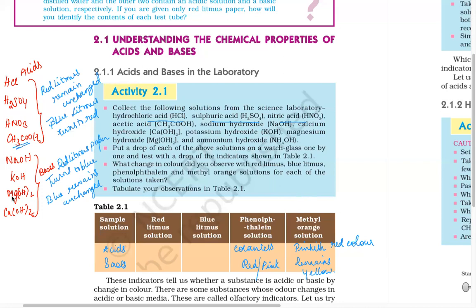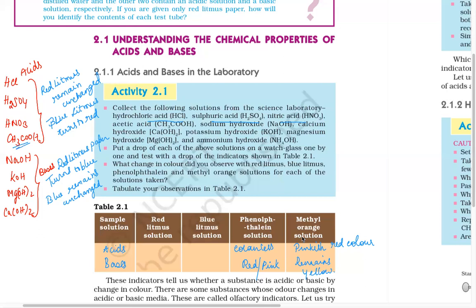Different pH indicators give different colors with acids and bases. An acid turns blue litmus paper red, while a base reverses this. Bases give red color with phenolphthalein, while methyl orange gives a yellow solution. Similarly, acids give a red color with methyl orange. We use indicators in acid-base reactions to find the endpoint; after completion of the reaction, any addition of the reactant changes the pH of the solution.